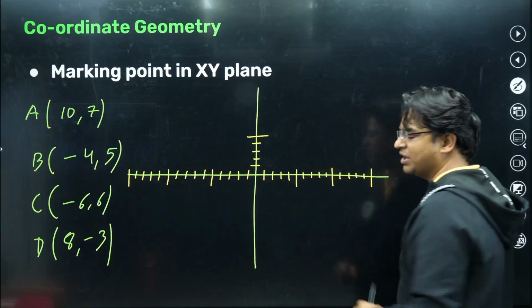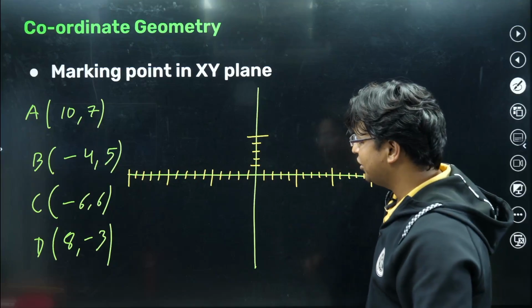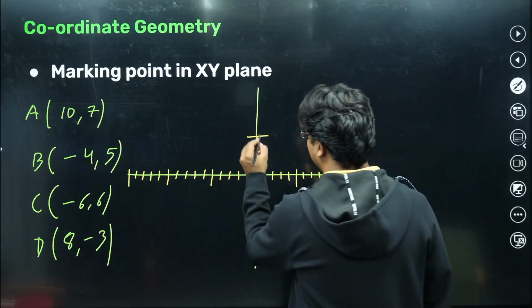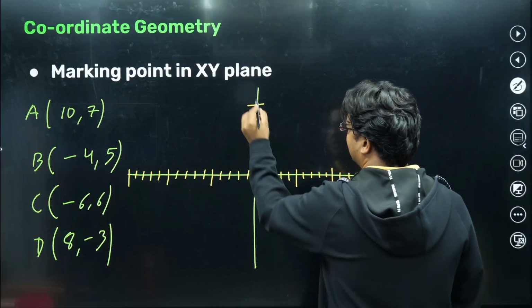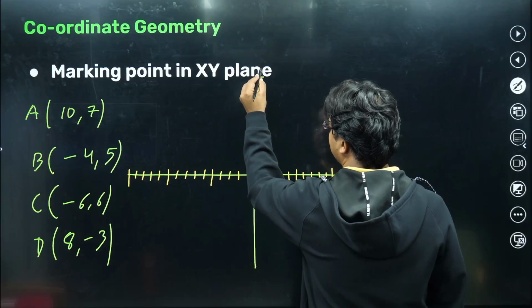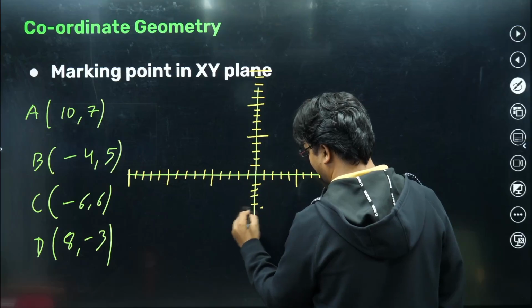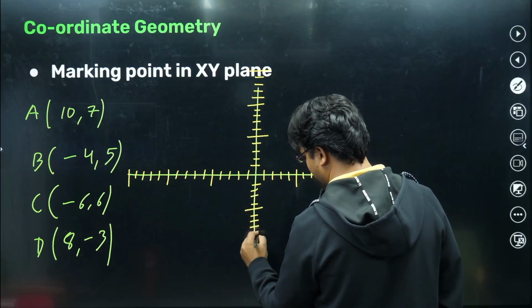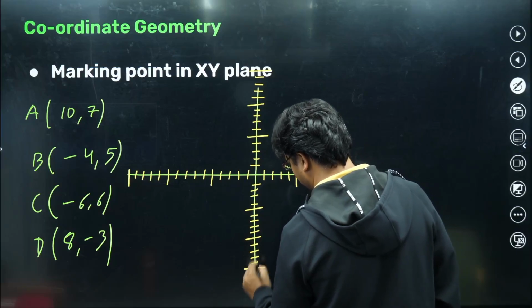Of course, these distances are supposed to be equal. I'm doing the drawing freehand, so they may not look equal, but if you use graph paper, this problem will not be there. I'm just trying to give you the best possible interpretation. So 1, 2, 3, 4, 5, 6, 7, 8, 9, 10, 11, 12, 13, 14, 15, and that should be okay.